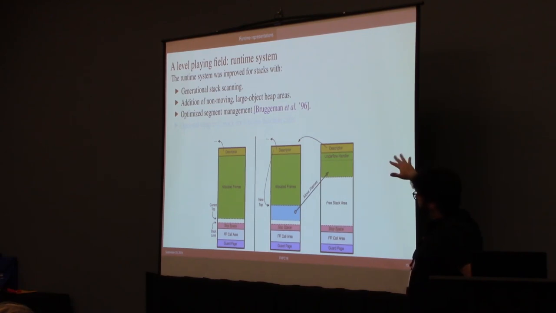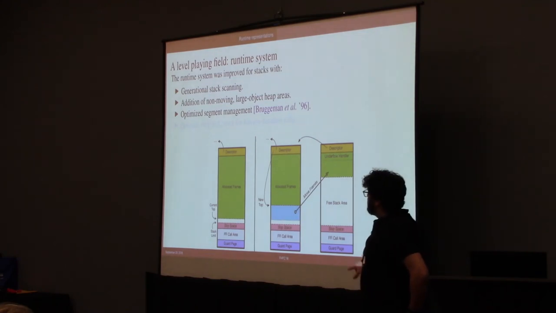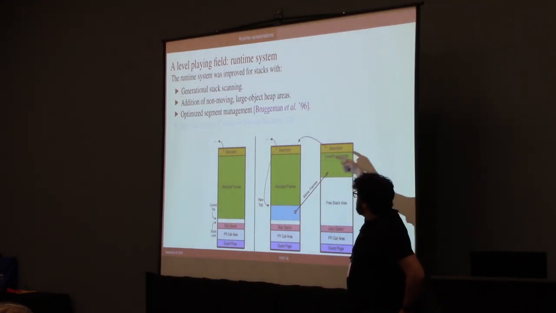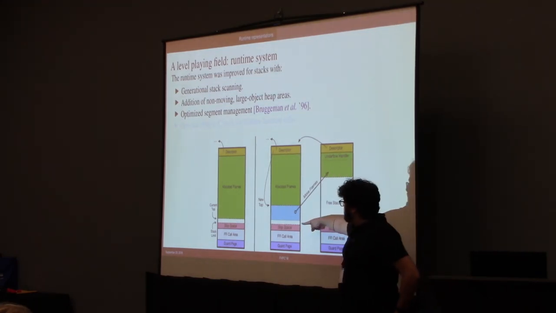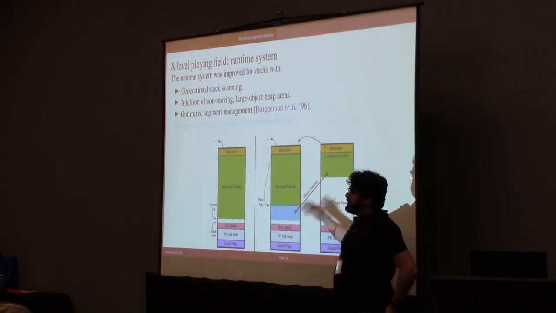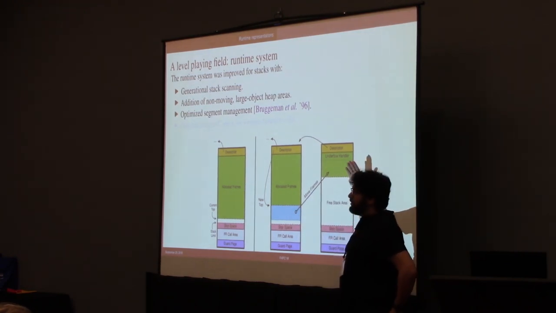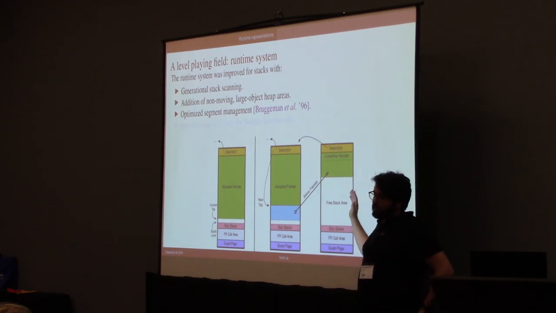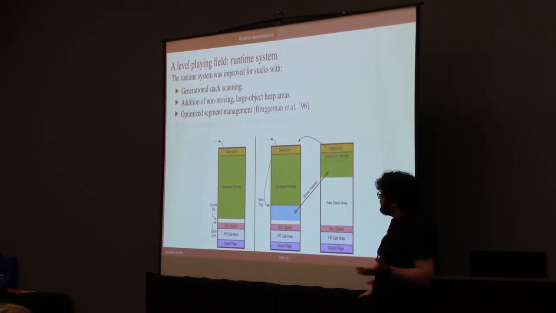This was one of the Chez Scheme papers that focused on one-shot continuations. And the idea there is that when you overflow to a new segment, you don't want to leave this segment completely full, because if you just come back and that function immediately returns again, you're going to bounce between these two segments. So this was a problem cited by the Go developers and the Rust developers as one of the reasons why they wanted to abandon using segmented stacks.